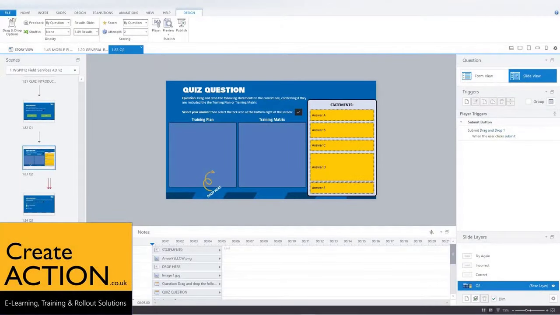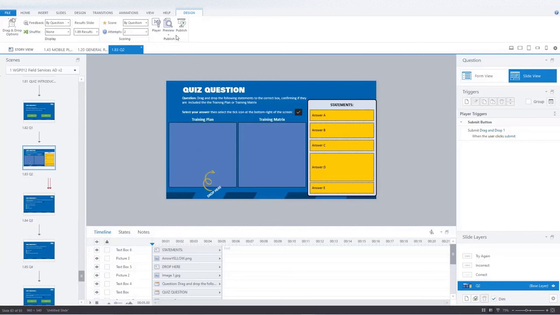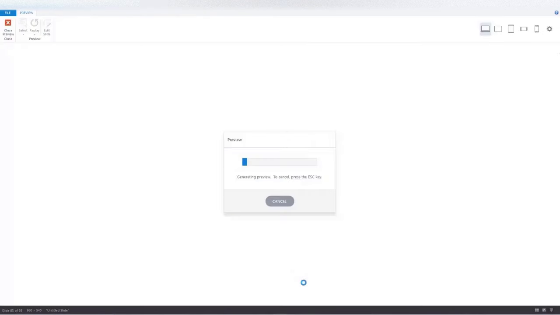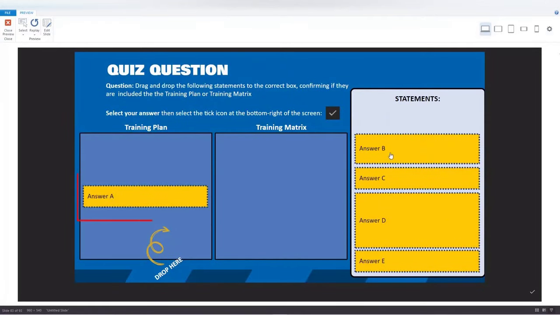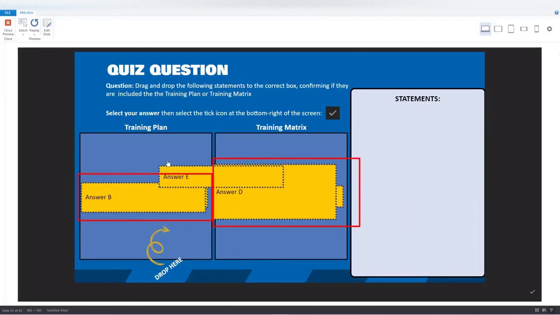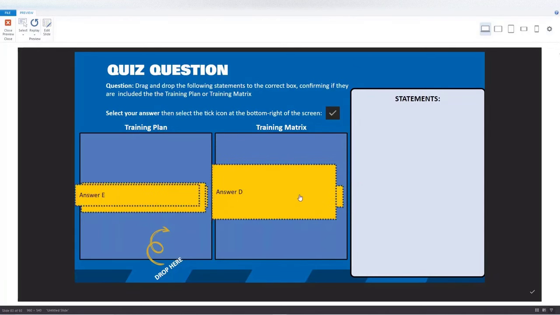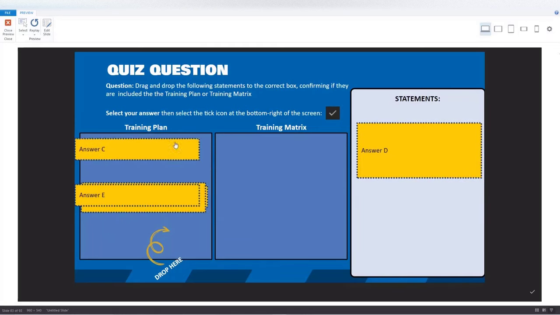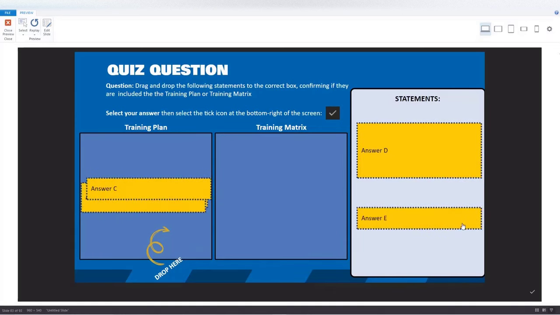When you create a drag and drop activity in Articulate Storyline, do you find that they all bunch up on top of each other? Let me show you what I mean. So I'm doing an activity here, I'm going to drag them over and you see that they're all sitting on top of each other. So if I want to change it, then I want to get to that one, I need to kind of move that one there out of the way and then get to that one, and then it's just a bit messy.